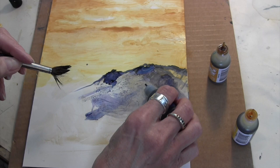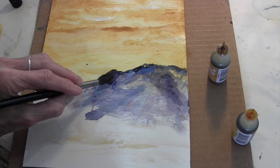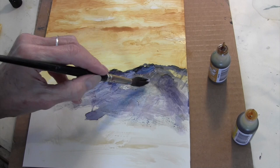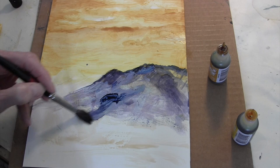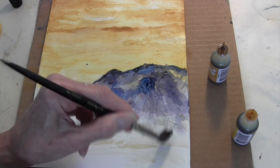Bring it down. To me, these seem to go a long way. I don't know. I suppose it depends how big it is. Now, see, if it spatters off into the yellow, that's okay. I don't care. I like texture. I like to let it kind of do its thing and give me something really unique. All kinds of crags in the mountains. You kind of take it through like that.